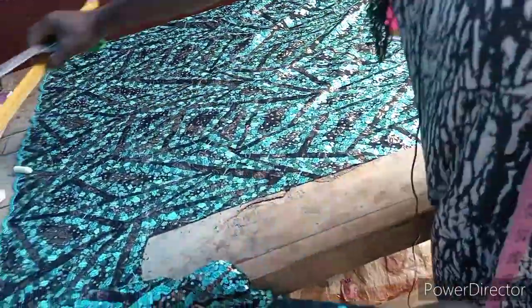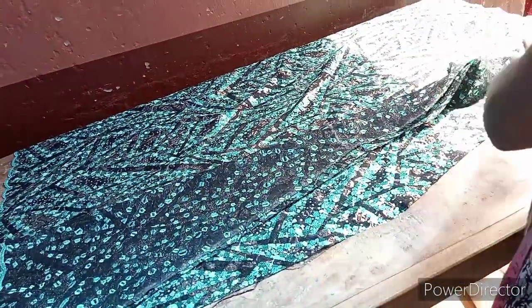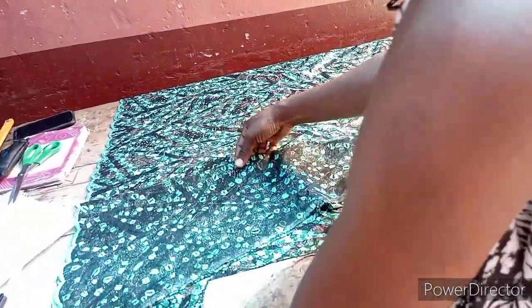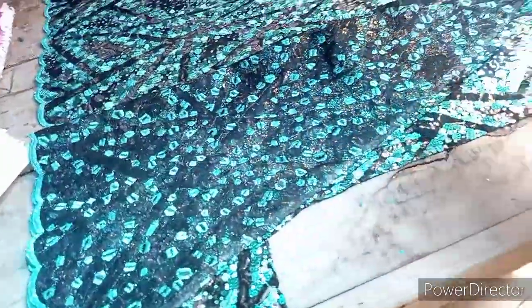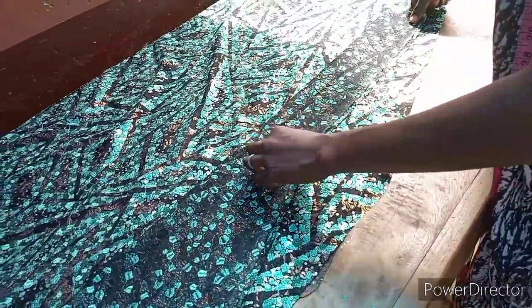So now, after that, you take the cloth. See the way I want to place it. If you make use of all these lines, you've spoiled the cloth already. So it's better you do it sideways. You cut here, you divert it on both sides. So now I want to cut the side. After I've cut in the center, I cut the side. This is how you calculate the side of your pieces.